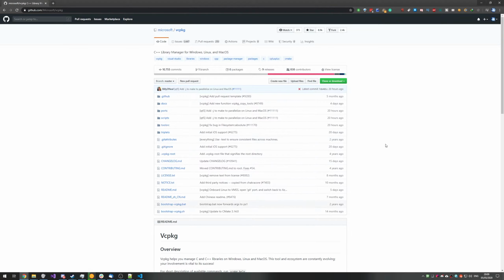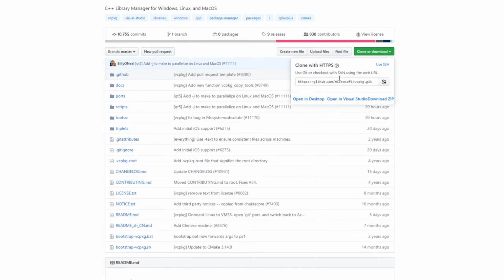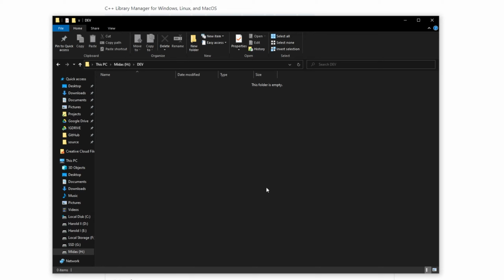So first of all, we need to go ahead and clone the Microsoft GitHub repository. So I'll click clone or download, and here is where you can choose to download it with Git or download the zip. I'll download it with Git. So after copying this repository URL over here and heading across to a folder, I'll put it on my SSD just to make this a lot quicker and a lot less painful.